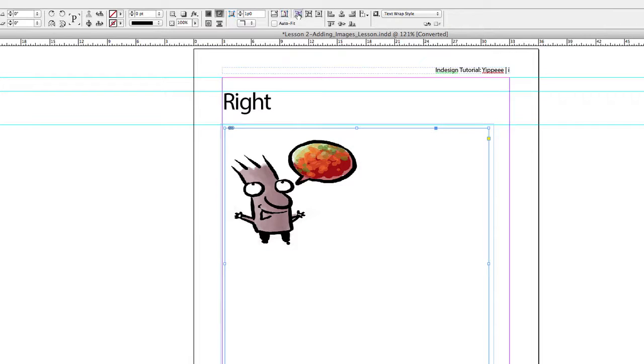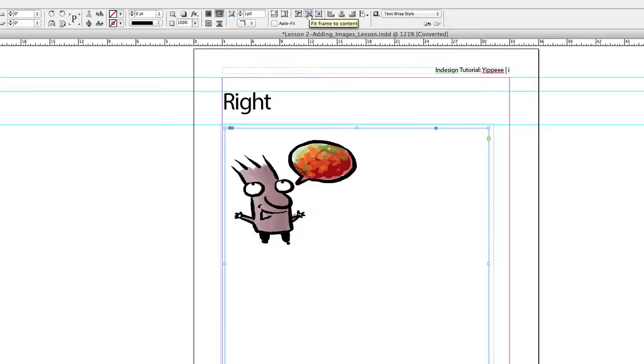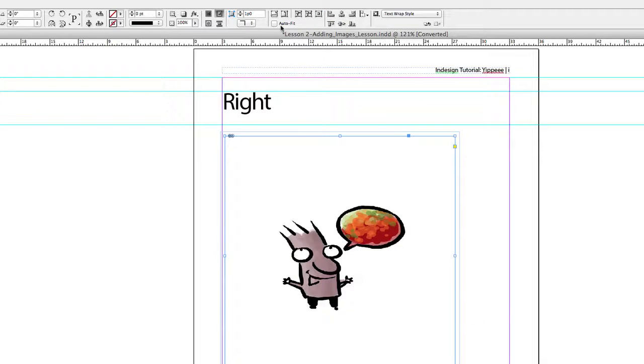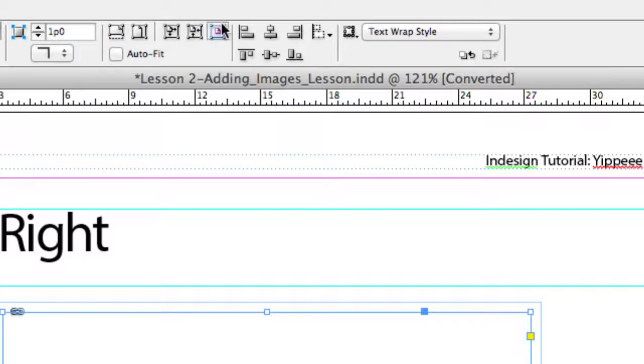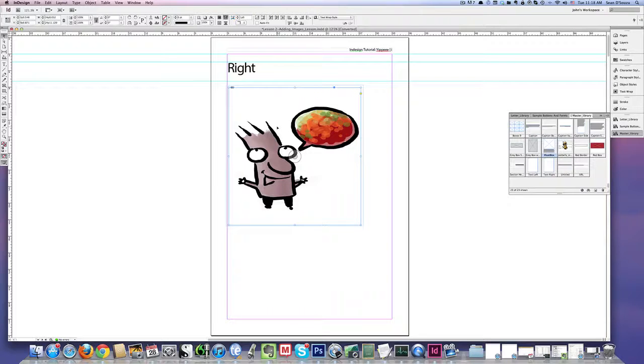That one is fit content to frame, so it fits it to the frame. That one fits the frame to content, so it yanks the frame back again and fits it to the content. And of course, the last one centers the content. So those are those little boxes sitting at the top there. They're just here, and play with them a bit. Most of the time, that's the one you want. Fit content proportionately, because you'll have your box and you'll just want the content to sit in the box. And really, you click on that and it fits it perfectly. And that's all you need to know.